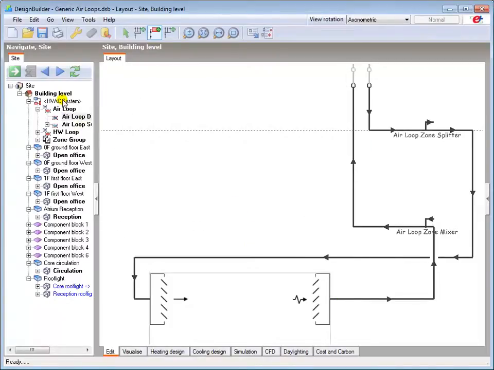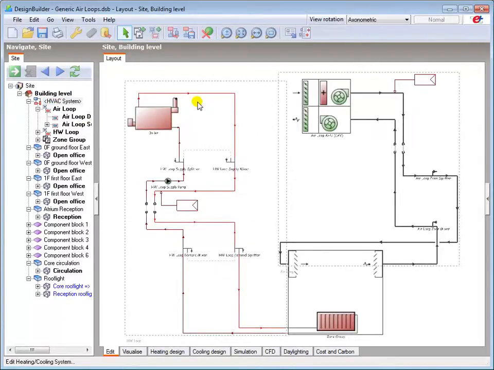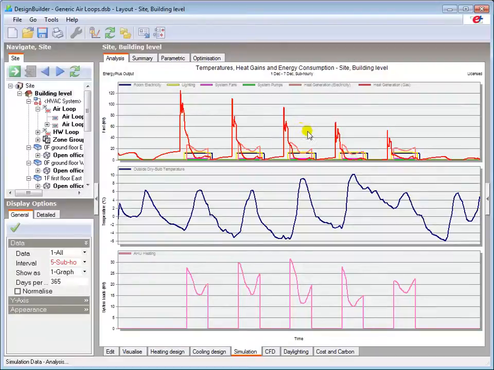After checking the schematic is correct at HVAC system level, I'm ready to run my initial test simulation. So I'll now run a quick winter design week simulation using the same parameters as the previous tutorial and go straight to the results. At building level, we can see the fuel energy consumption breakdown, the external temperature and AHU heating graphs. The fuel breakdown and AHU heating graphs show us that the AHU is operating to the 8 AM to 6 PM operating schedule set for the AHU.